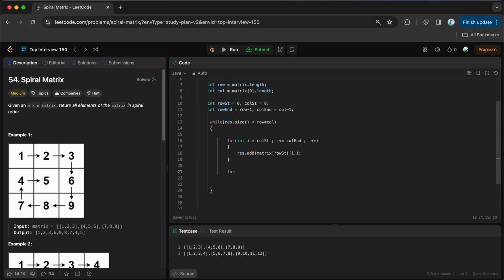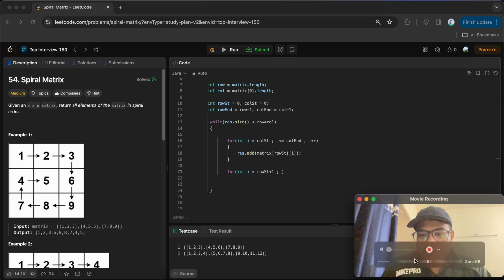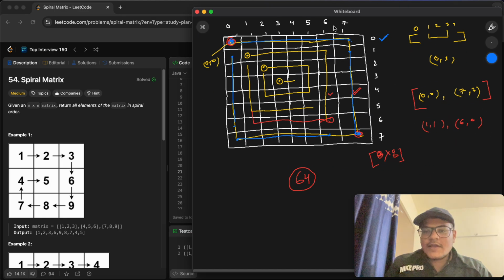So the first loop will be done, and for the second loop I will start again from row start plus 1, because as I already explained, we will print till here, so we can start after that from here, otherwise it will add the same element 2 times.